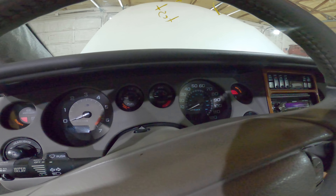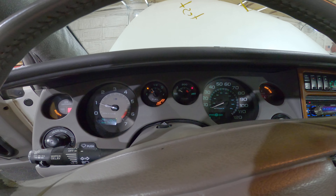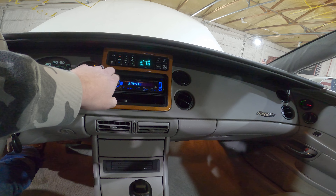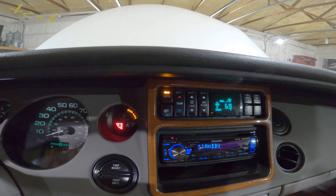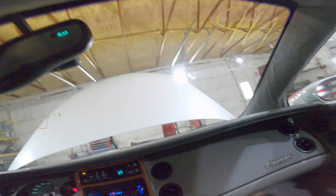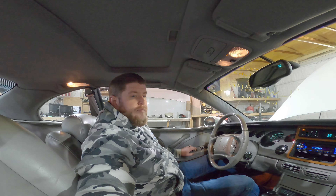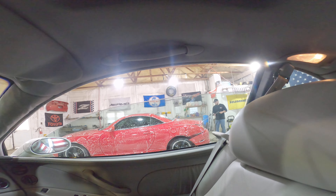Let's go ahead and fire this up. 157,278 miles. There's a nice little aftermarket radio here. Climate control is all working — the off button has a little bit of an issue there. Let's close the door and test the window regulators. Sunroof — dangerous business trying the sunroof. Yep, that works.